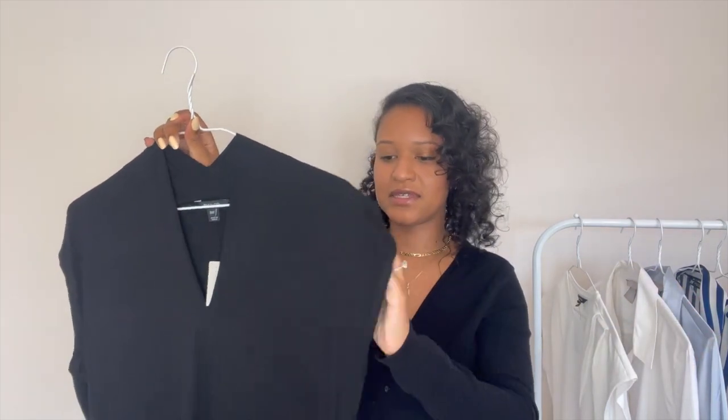The next t-shirt is a black one. Having both a black and white t-shirt are great basics for a work wardrobe. This one has a v-neck, which is more elegant than the crew neck, and the sleeves are also different from a traditional t-shirt. Again, you can pair it with a blazer or cardigan, or wear it on its own on very warm days.